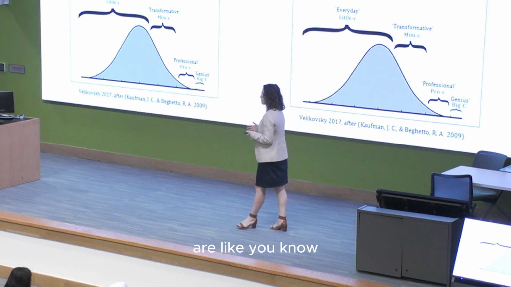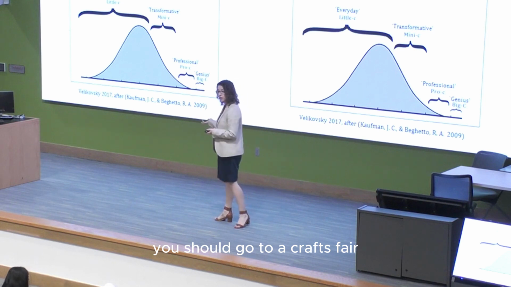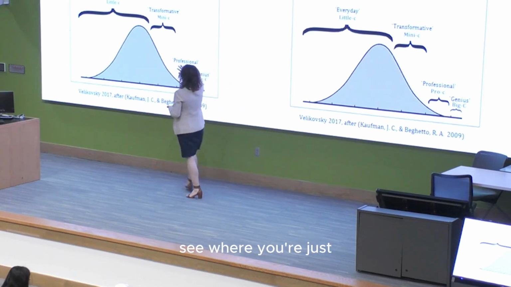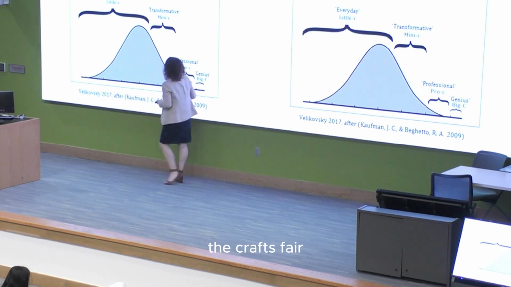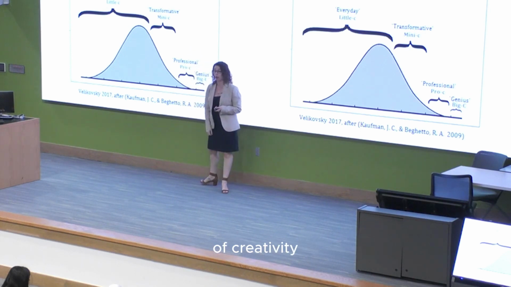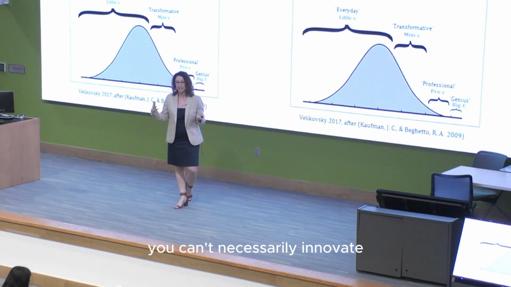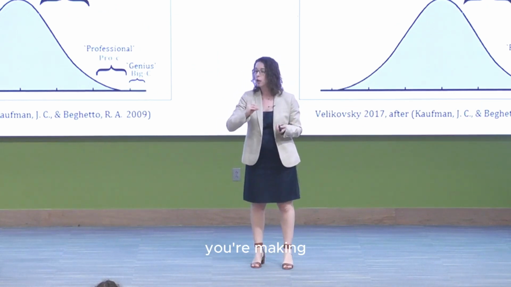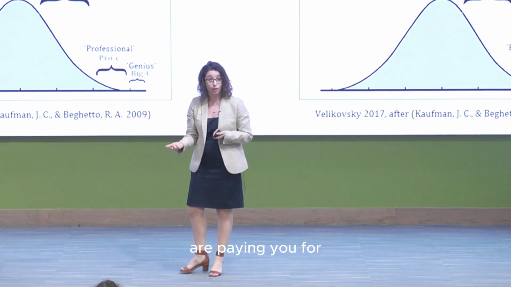And over time, your friends are like, you know, these earrings are actually pretty awesome. You should go to a crafts fair and sell some of these earrings. Once you go from that little C, where you're just making earrings for yourself and for your friends, into moving to the crafts fair where people start paying for them, now you're in professional level of creativity. Now you have to start keeping up with demand, right? You can't necessarily innovate all the time because people like you for the earrings that you're making. So now you're making lots of earrings of just that kind that people are paying you for.